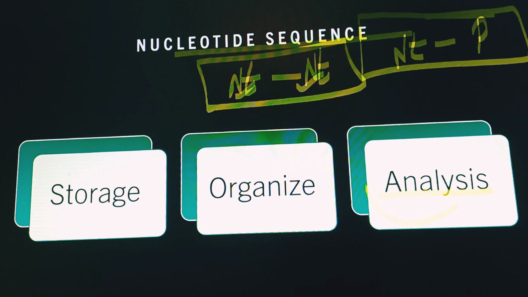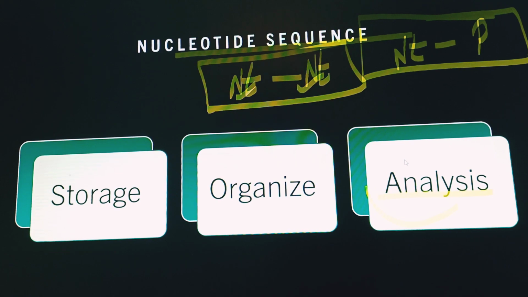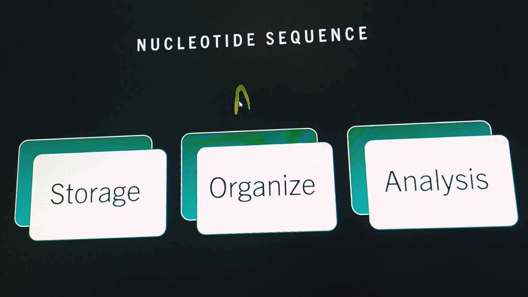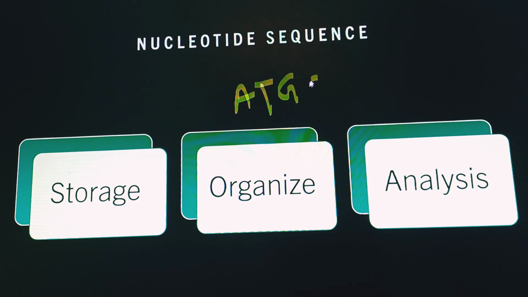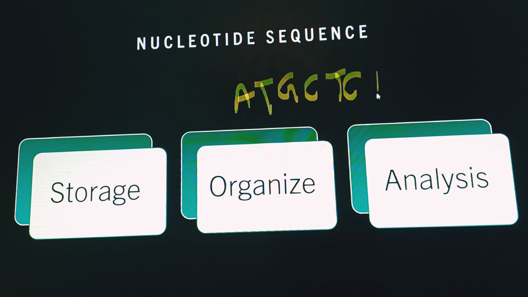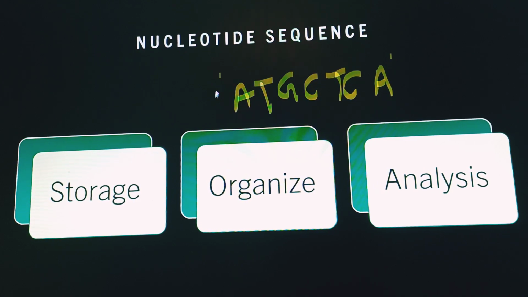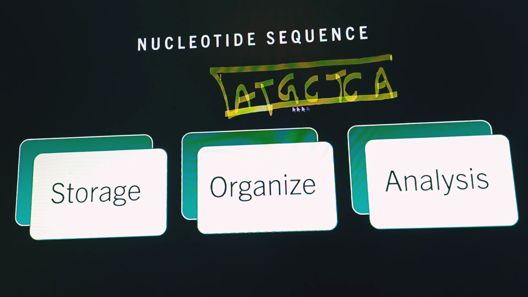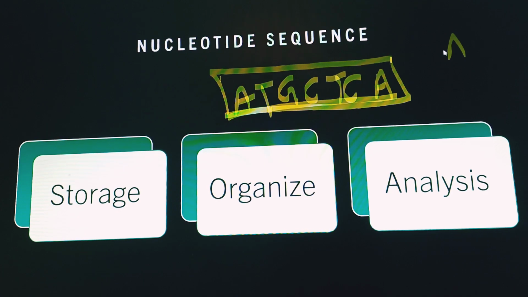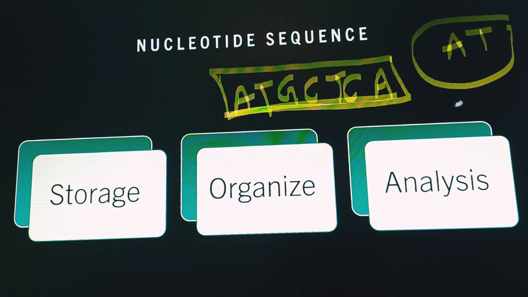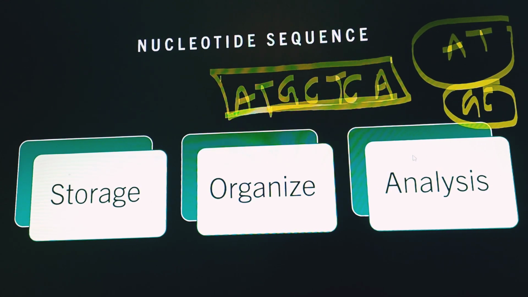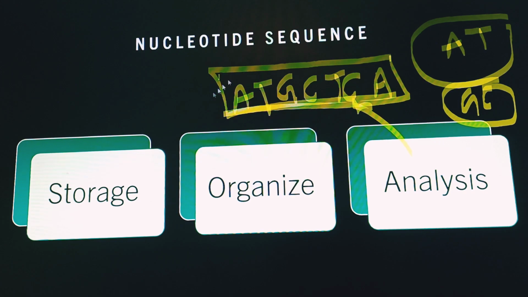Moving forward, with this analysis we can study the content of that nucleotide sequence. Say suppose we have a sequence A T G C T C A. Now it's a very short sequence. In this sequence we want to calculate the AT content, or we want to know the GC content of that particular sequence. So we can easily analyze. Now this is a very small sequence.